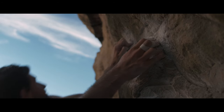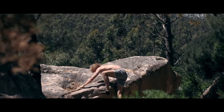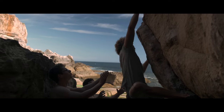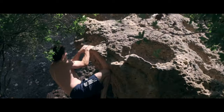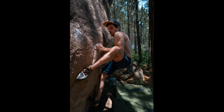Without further ado, let's start with the first three photos I took on a bouldering trip to Portugal. For those unfamiliar with bouldering, it's essentially climbing but instead of using a rope and climbing a whole route of about 30 meters, you tend to climb only rocks around 5 meters tall. One of the things that's really awesome about bouldering is that it is really photogenic — anybody who sees a bouldering photo instantly knows what is going on.